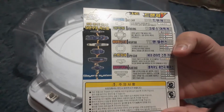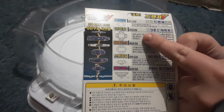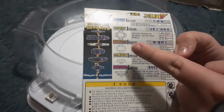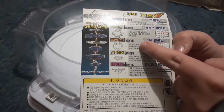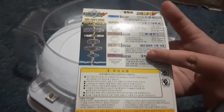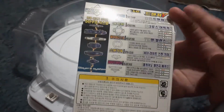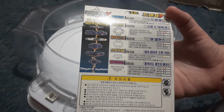And then on the back, we have the explanation of parts. You got Bit Chip, the attack ring, which I forgot the name of, weight disc, which I do not know, honestly, and obviously spin gear and blade base. I'm completely oblivious to what the names are for all of these things, but you know what? I'll find out eventually.